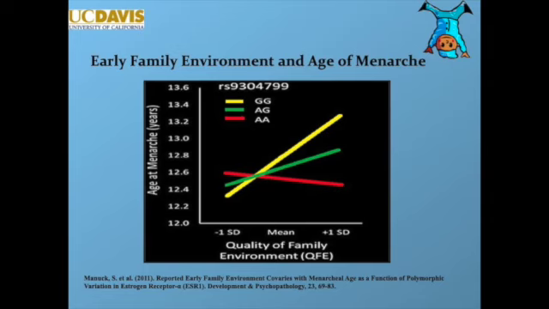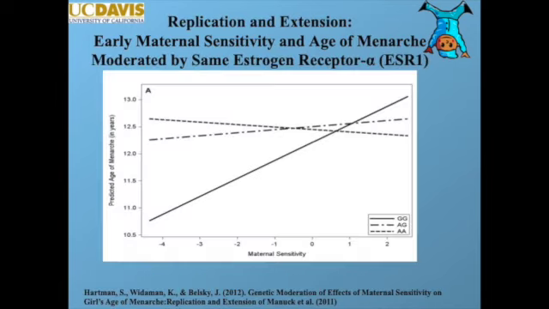And for those who have the AA variant, no G versions of the allele, no G alleles of this gene, there's no effect. So again, the question becomes, does the quality of the environment seem to affect age of puberty, a la the theory I advanced? And the answer seems to be yes and no. More so for some than for others in a gradient fashion.